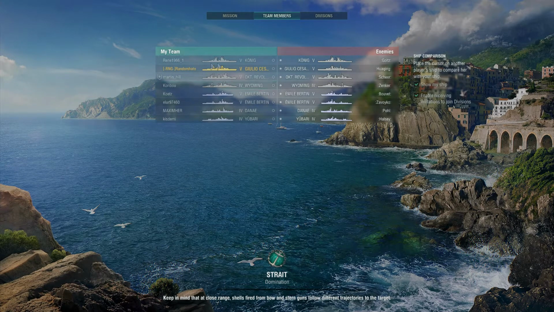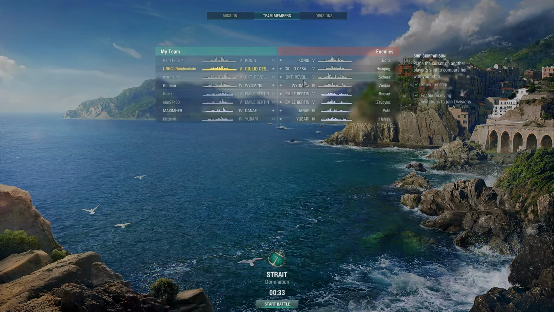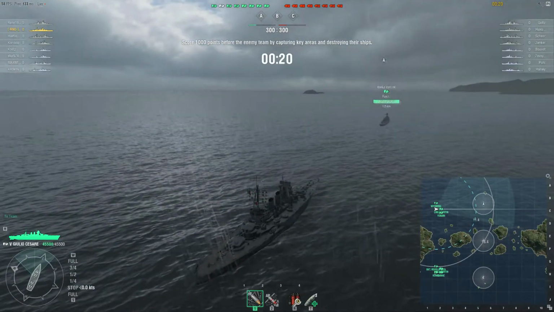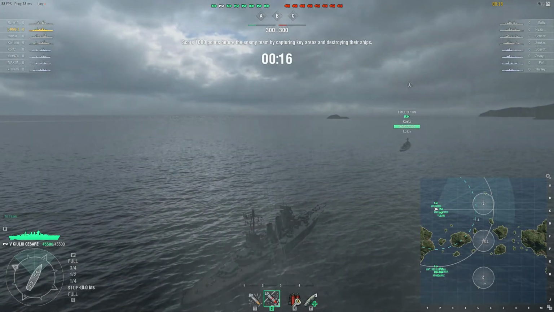Now we have got a Koenig, we have Giulio obviously, October Revolution there, we've got the Wyoming, so there's 4 battleships on this team. We also have 4 cruisers. Interesting. So 2 Emile Berts, a Danae and a Yabare. Interesting. Okay, so let's load up the AP.